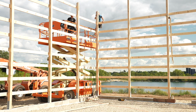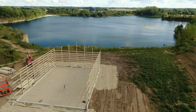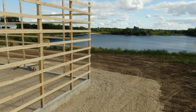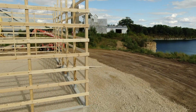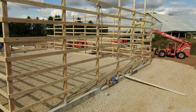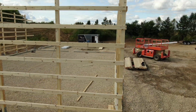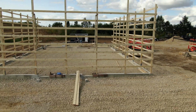Yeah, hop in, dude. Come hop in with me. Well, we had a pretty successful day, I think, of hanging walls. We've got the 3 big walls done, as you can see, and it's a little bit more difficult when you can't get inside the building to lift up the walls. Just from my experience, I prefer to have the machine on the inside lifting up versus on the outside kind of lifting towards the machine. It does make it a little bit easier, but it was nice getting that telehandler here, the scissor lift, so when we tied these corners together, we didn't have to climb too much.